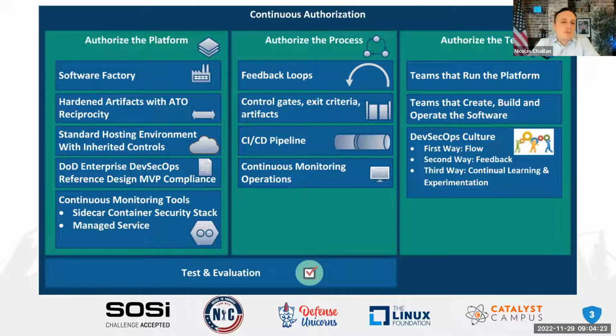Of course, we also designed it to be agnostic, so people could build their own factory as well. That's why we created the reference design, to help you understand the key pieces needed to meet the DoD Enterprise DevSecOps Reference Design MVP requirements, minimum viable product, or minimum viable platform, I guess we could call it. That gives you the minimum entry to be able to continuously release software in production and meet the DoD requirements. As you can see, we have hardened containers.